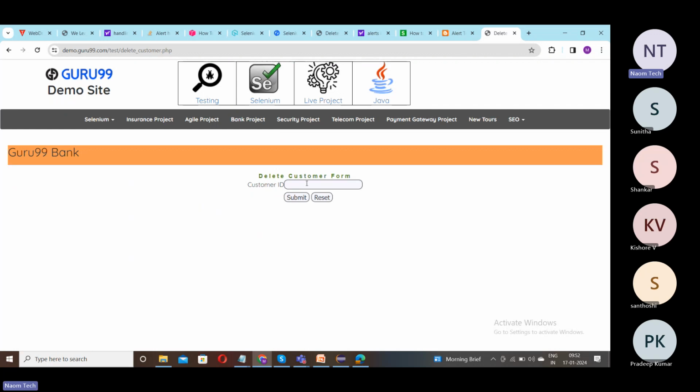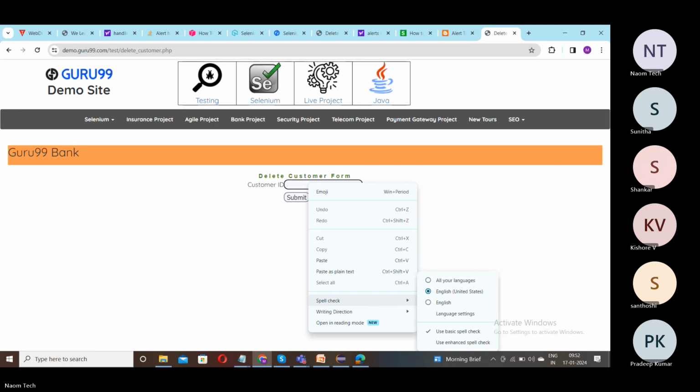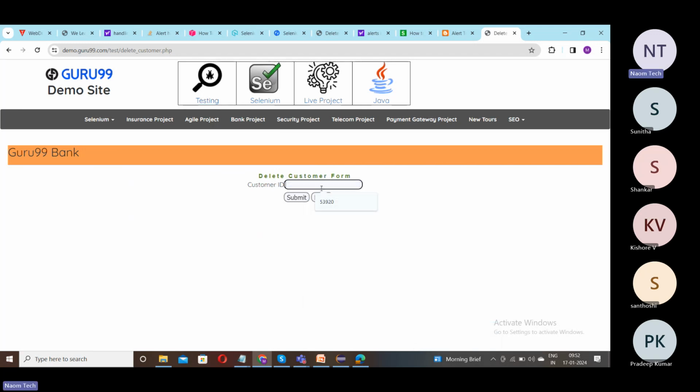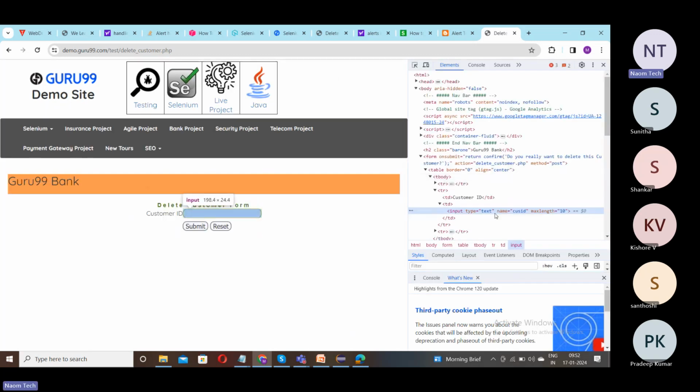Now you can see here, if you go to this website, to identify this particular text box, right click on this, and then what do you do, friends? You just right click and then inspect. And you can see here that the input text box has attributes. One is type, another is name. Now we can use name to locate this input text box, right? And the attribute here is cusid. Cusid is nothing but customer ID. I hope this is clear. So we are trying to locate with cusid.